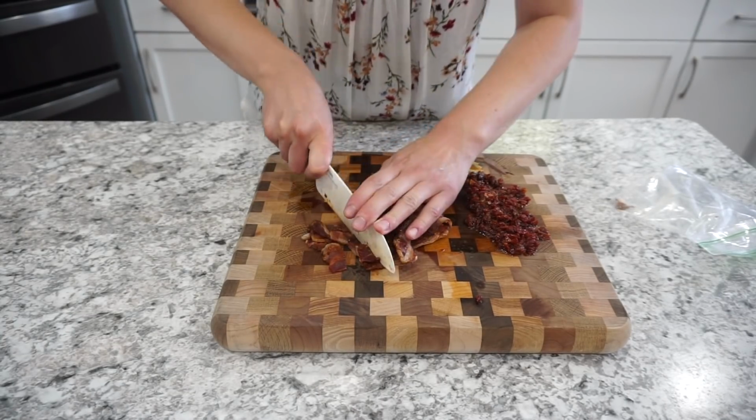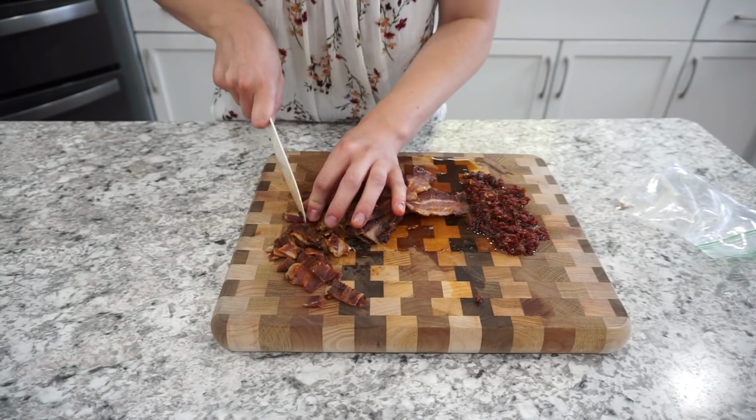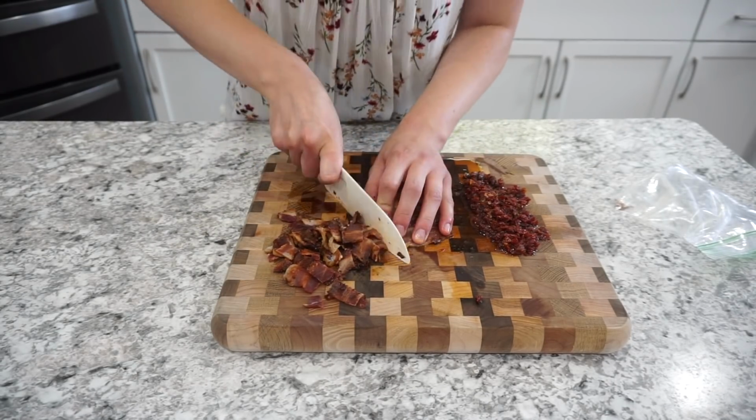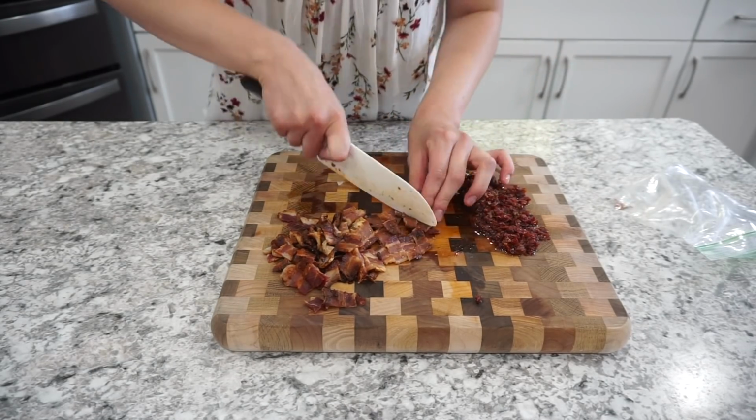And then I'm actually heading back over to my cutting board, and I had about 6 pieces of bacon that was already cooked in my fridge, and I just chopped it up, and this is going to go right into our sauce as well.